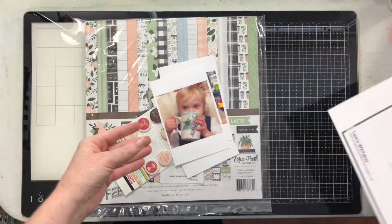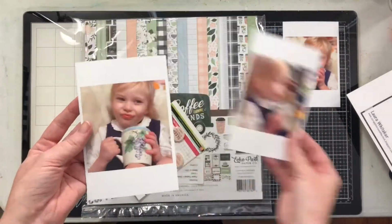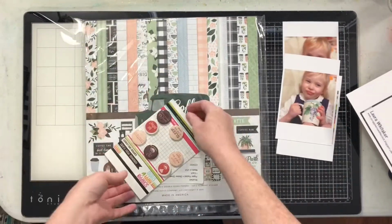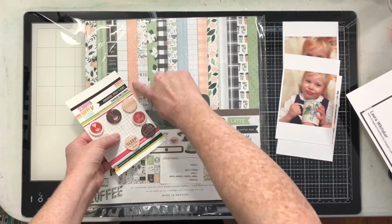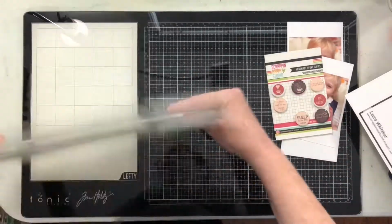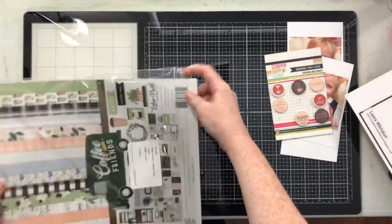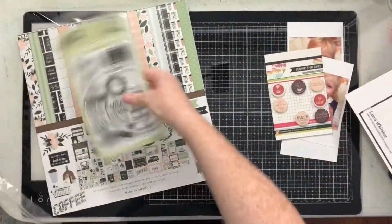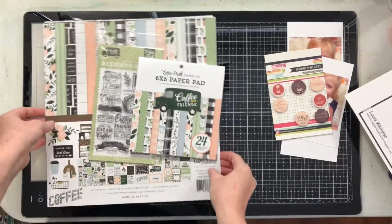Everyone, I have our next Laura Whitaker sketch video to share with you today. I'm showing you the photos and the sketch. We're going to use some Scrap and Happy Studio epoxy flare that match so perfectly with this collection. This is Coffee and Friends from Echo Park, and I have the whole collection kit, the stamps, and the 6x6 paper pad, and then I bought a couple extra of a few things.